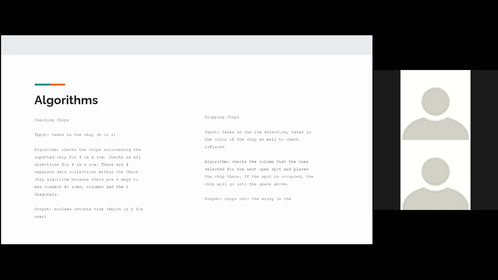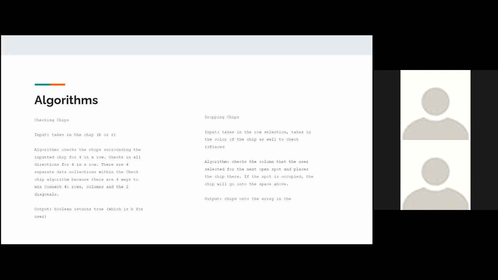This takes in the rows, columns, and diagonals to see whether or not a chip is located in a spot, and then it goes through the rest of the rows to see if there are other pieces located in spots that would create a Connect 4. It takes in the data of the chip location, and where there's 4 in a row, it stops the game to let the user know if they or the computer won. This is through the use of a bool that signifies when there's 4 in a row, it has been completed. It returns true and ends the game.